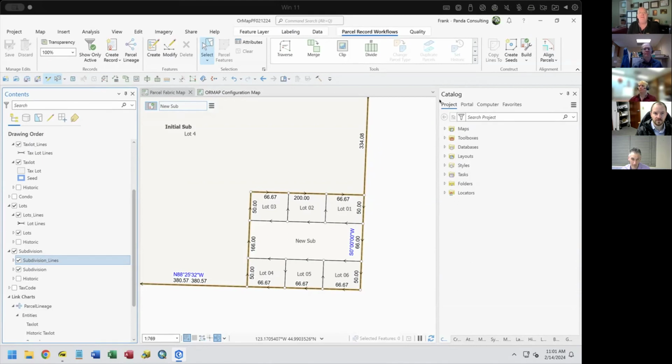I'll go. I didn't know about the stacking of multiple, like when you did the build. I had no idea about the build and the seeds and then having tax lots or subdivision. That was interesting and new to me and a different concept than what we've been using before. Same with the splitting of the line and then it automatically showing that distance. That was pretty cool too.